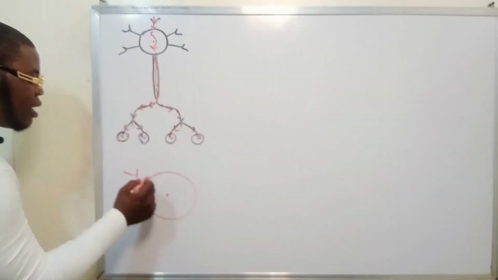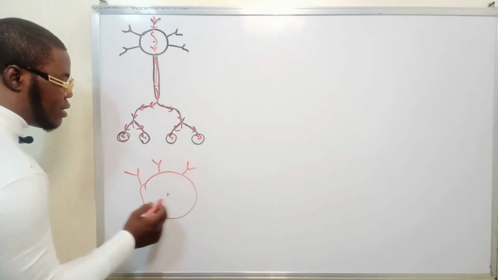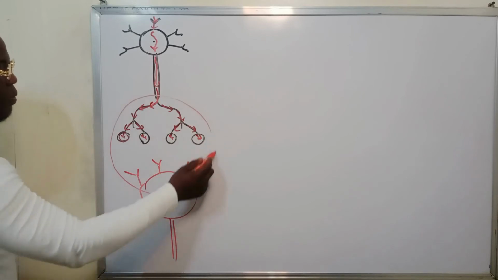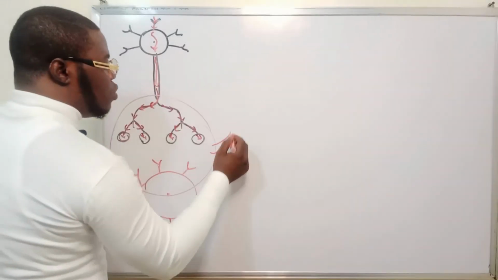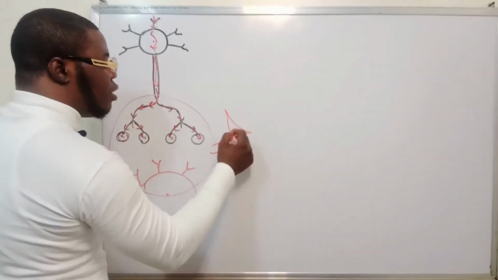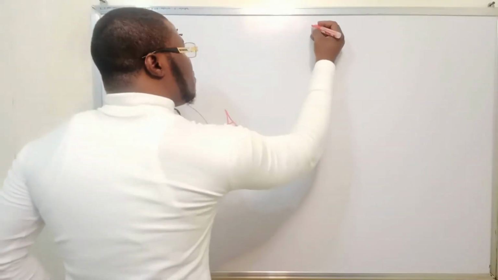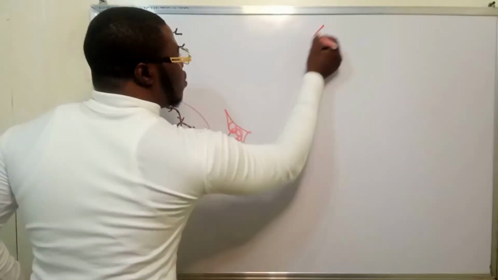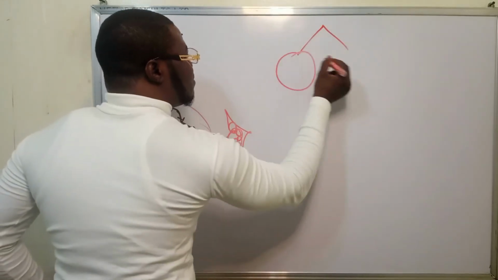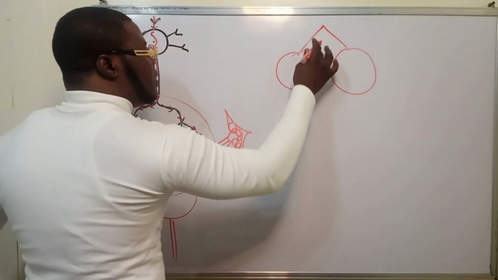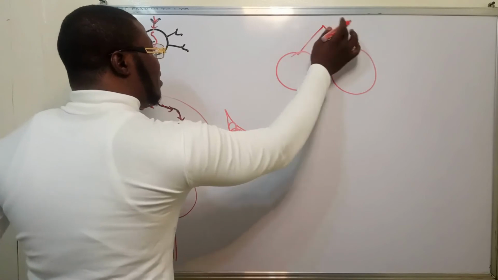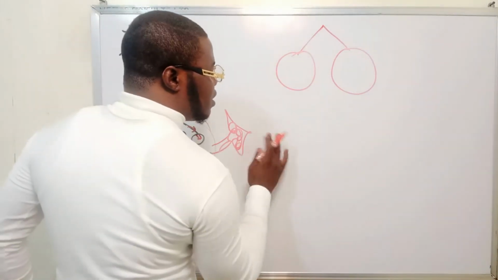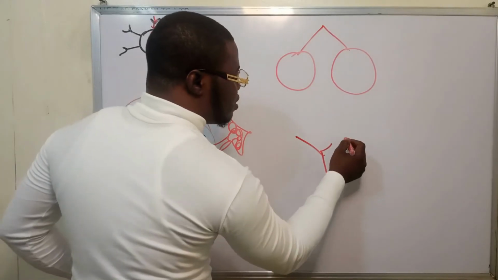And now, let's take a magnified look at what happens in the synapse once again. So, let's just pick this place and magnify it right there. So, what are we going to have? As usual, let's pick it from this place. We have a big synaptic knob right here, being held by what? By the terminal dendron. Terminal dendrite rather. I hope you understand that. And now, the space right here. We have another neuron underneath.